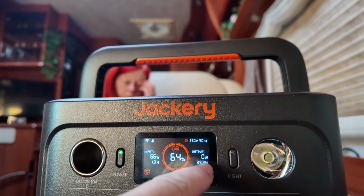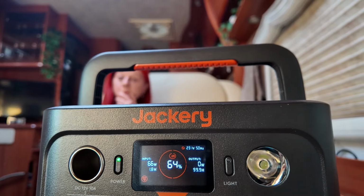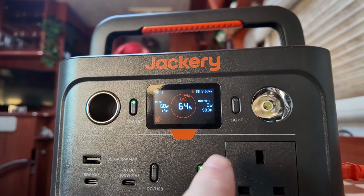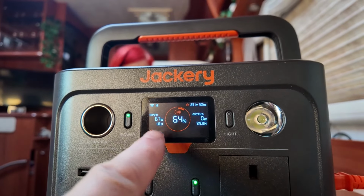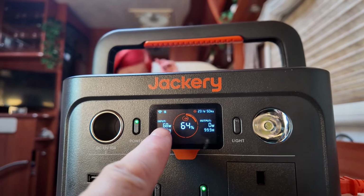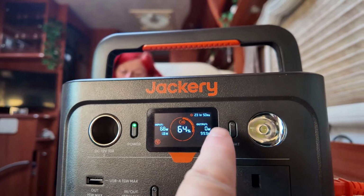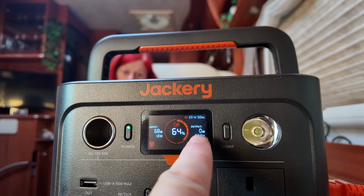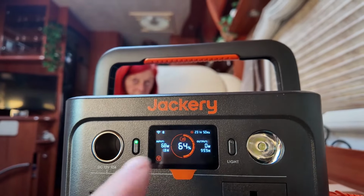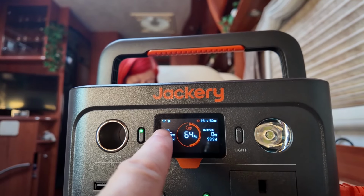And on this side, you can see that it says output. At the moment, it's on zero because we don't have anything plugged into it. So whatever you plug into this power bank, it will tell you the output wattage. So you've got your input this side, your output that side. This will only show the input as you're charging it. Once you've unplugged it, that will go to zero, and then this, whatever you plug into it, will show you the charge going out of it. You can see the Wi-Fi and Bluetooth in the top left hand corner flashing there.